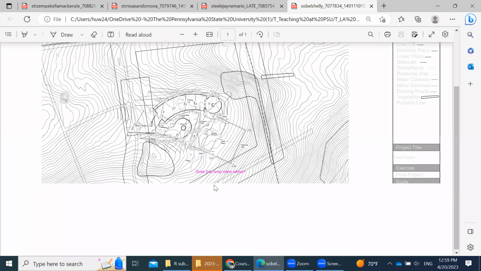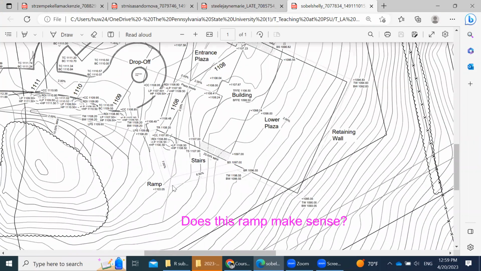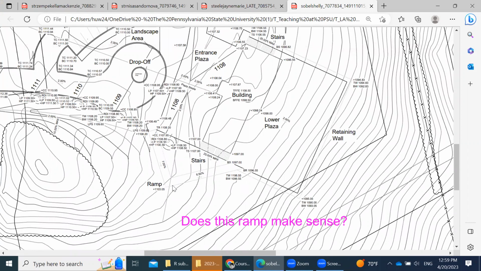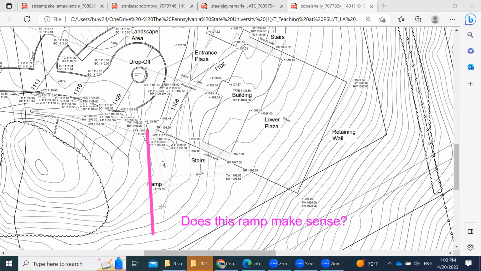Let's take a look at the ramp. We have the ramp now, but we haven't graded it. We need the ramp contours there. The location seems fine. It goes down to the lower plaza. For the contours, if you design it for 7 and 6.5%, you need landing, so it might not be long enough for landing. If you do 5%, then it's 200 feet long, and you would likely need to make it longer. I don't know how long, but let's suppose this is enough length.